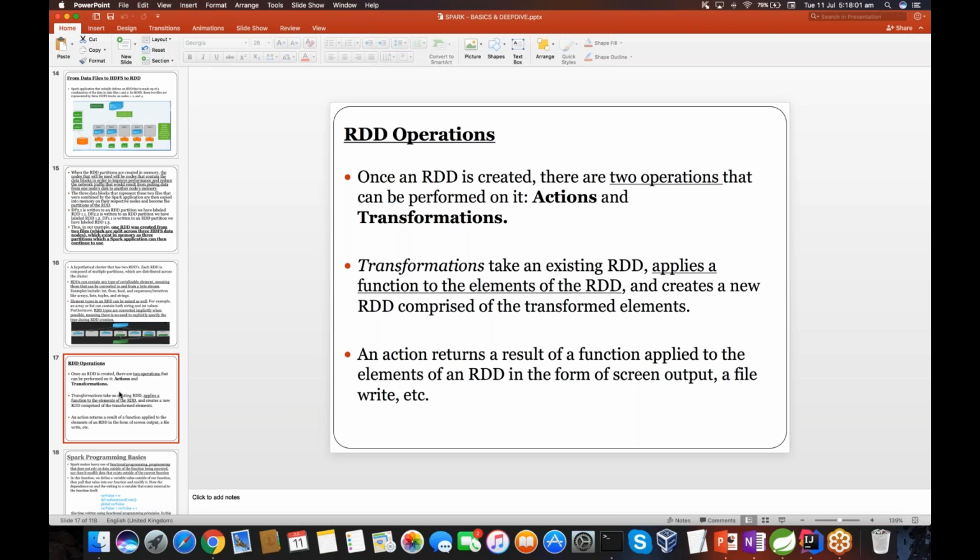Now, transformations take the existing RDD, apply a function to elements of the RDD, and create a new RDD comprised of transformed elements. Now, I have 1 to 1000. That is my data set, which is the resilient distributed data set. I'm going to apply a transformation on that, filtering all the numbers that match my hall ticket number, 420, 520, 620, 720, like that.